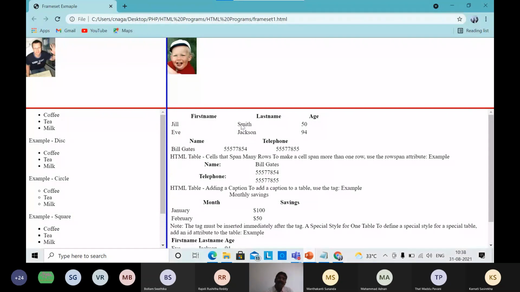How many parts are there in the screen? Four, sir, 4 parts. First, what did we do? We divided the screen into 2 columns. The first screen size is 30% and the remaining screen size is 70%. Then we again divided the top 30% into 2 rows.